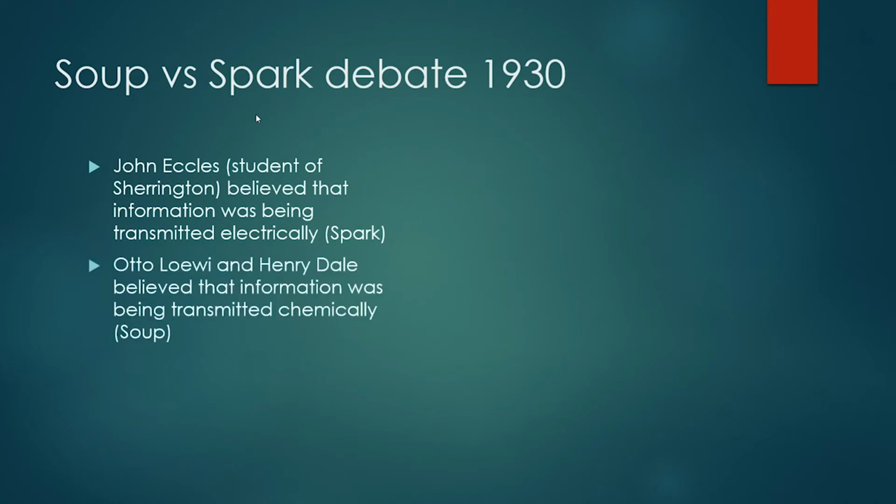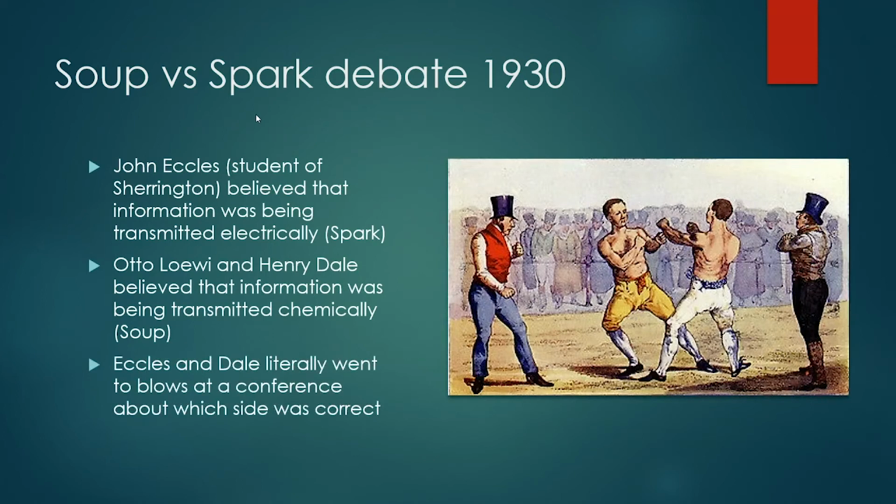And you had this other group of researchers, Otto Loewi and Henry Dale, were starting to figure out that it's not that simple, that it's probably a chemical interaction that's happening after the electricity has happened. And this was huge. They were working with acetylcholine, which is a very prominent neurotransmitter in the peripheral nervous system. It's something they can pick up with big nerves that they were studying. And they actually went to blows at a conference, got into a fist fight over who was right about this. I mean, this was less than 100 years ago. People were punching each other in the face about whether it was electrical or chemical transmission at the synapse. Like, we take for granted how much we've figured out in the last 100 years.